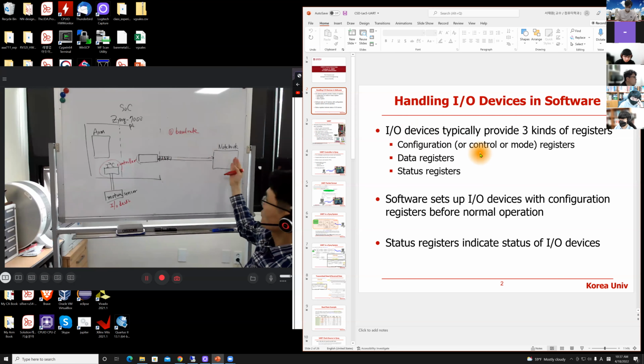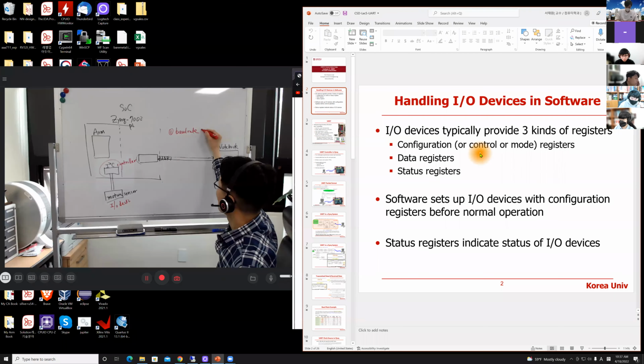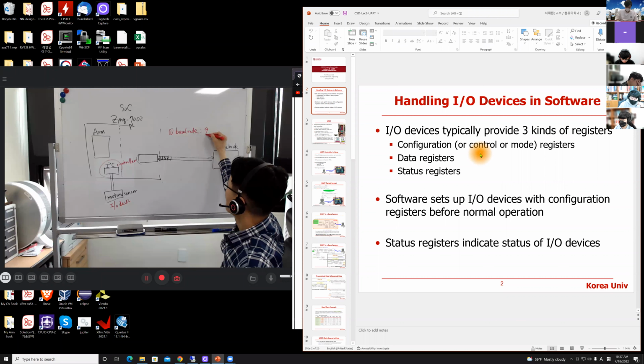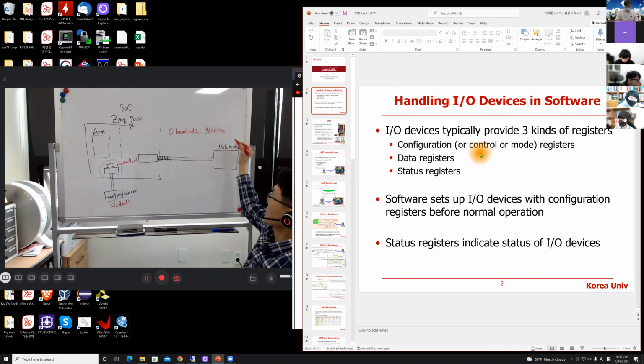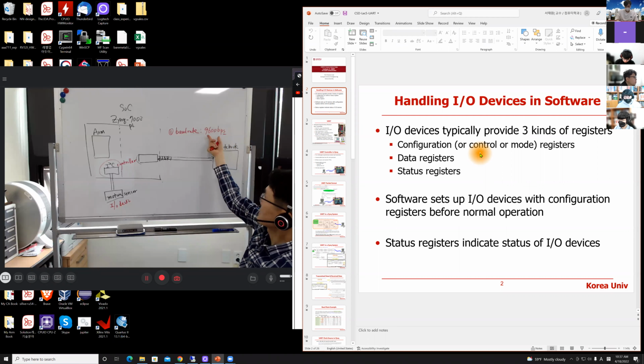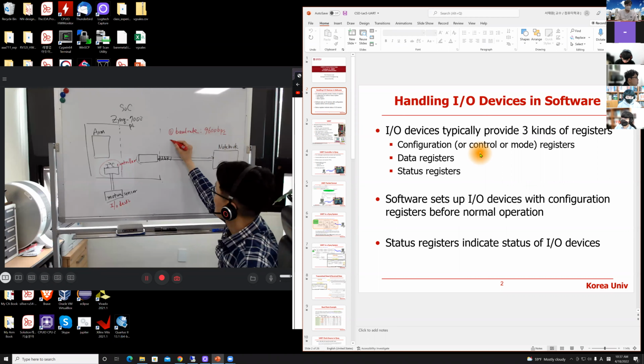How fast you want to communicate between these two. The popular baud rate is 9600 bits per second. Every second, you want to send out 9600 bits. The second is packet format.